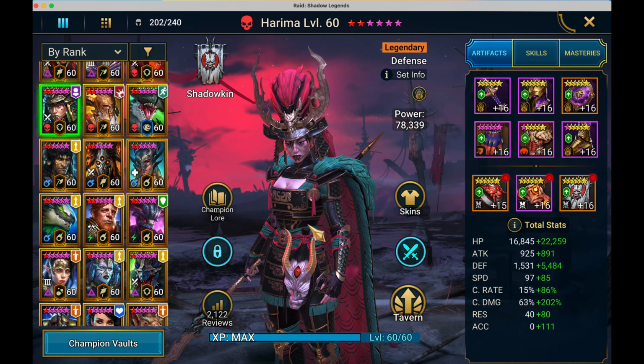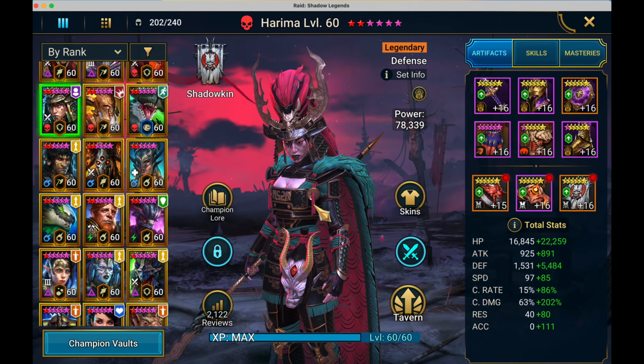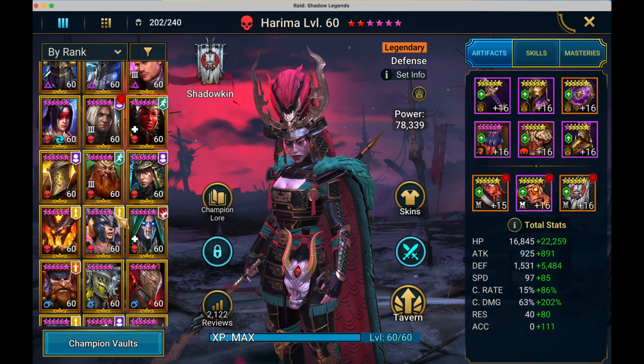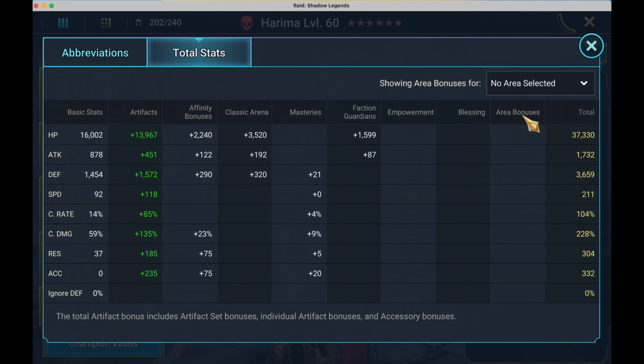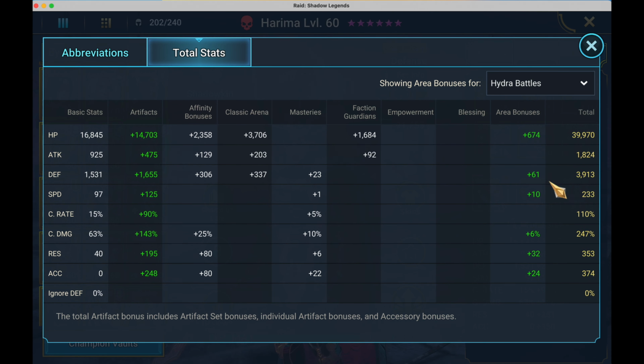We're going to do a shard pull video, but I wanted to kind of show off my Harima. I just rebuilt her for Live Arena. I am thankful enough to have two Harimas. My second one is more of my Hydra build. She has pretty good damage when it comes to her defense, a little bit of survivability with the 39. Good crit rate, good crit damage, good speed, good accuracy, good resistance. So this is kind of my Hydra one, and when you do Hydra, we actually have some bonuses.